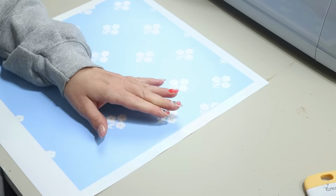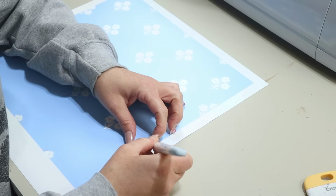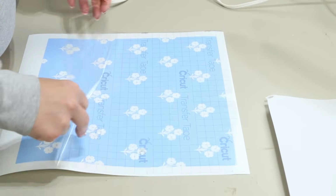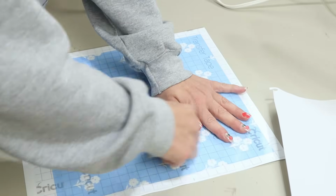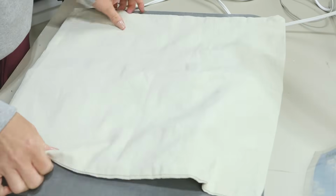Normally, if you had a vinyl image, you would weed around the image, but since this is a stencil, I'm weeding out the actual image. I'm then adding a piece of transfer tape on my entire stencil and using the scraper tool to get it transferred onto the tape. But I need to prepare my pillow cover first.